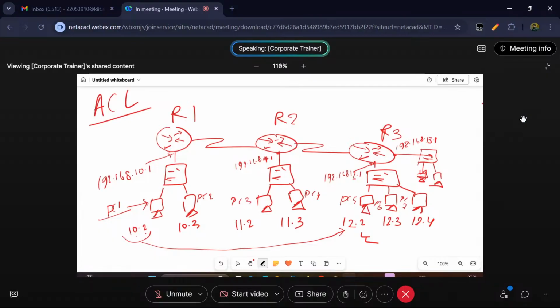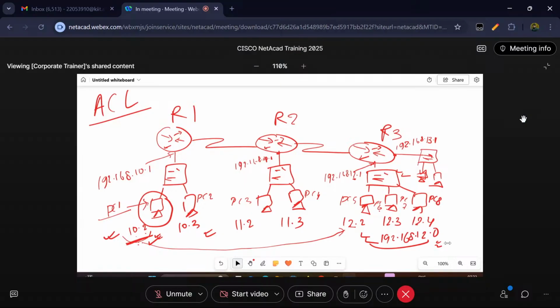Now, from this network, I mean the 12.0 network, 192.168.12.0, this is my network for this switch. Okay. So in this network, whenever you try to ping this device, only the 12.2 device, not 12.3. Remember this. Only 12.2 you are denying, so that this device will not have communication with any devices from this 12.0 network.